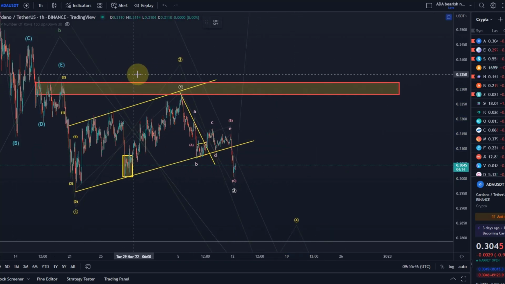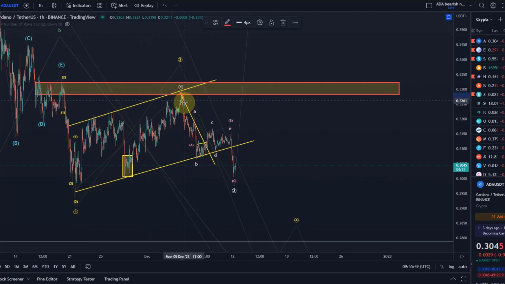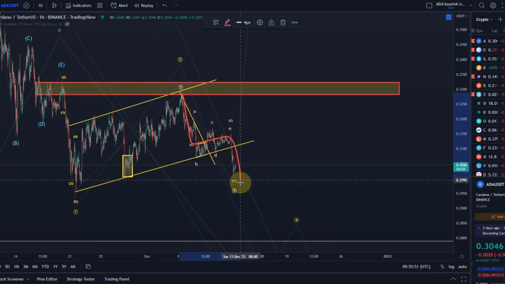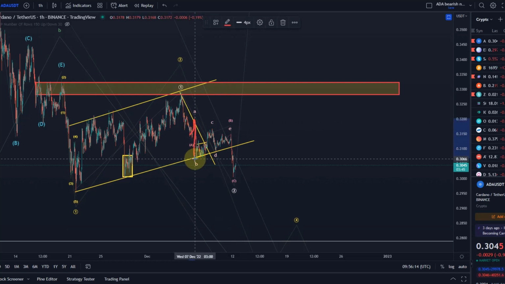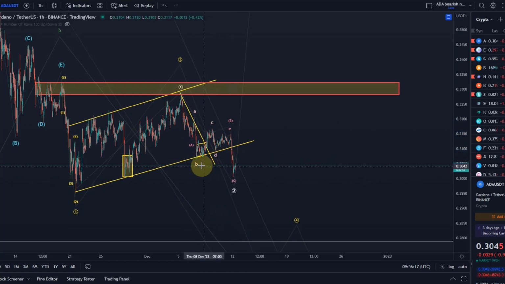You can see that I labeled this as an ABC scenario. We did that before, A, B, C. The only change I made is that the B wave does now count as a triangle, and I did that because usually after a B wave Elliott wave triangle, A, B, C, D, E, where you would expect the price to break to the opposite side of the E wave, you then usually get a very, very strong sell-off, and that's what we had. And to be honest, looking at it in more detail, it really looks like an ABCDE contracting triangle, actually quite clear.